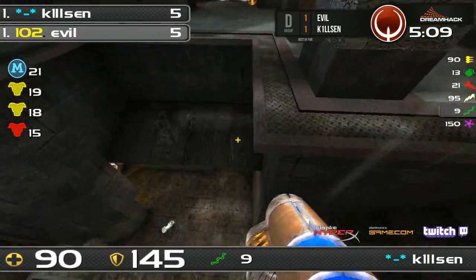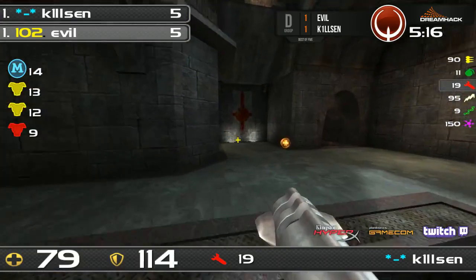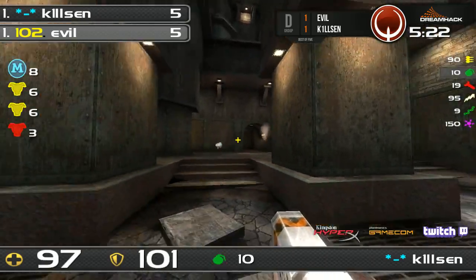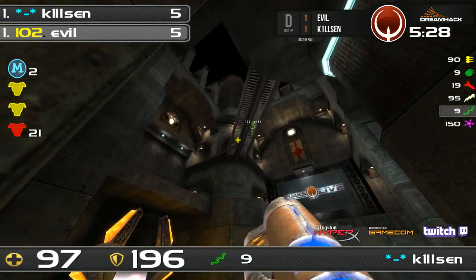It's the only item weapon he's missing right now. But no, he is actually playing rather aggressive in this scenario. Now again, K1llsen does have the rail and Evil does not, so he's going to be able to get this red armor and make his way quickly to Mega Health, and perhaps deny it, or at least try to get a rail here early.